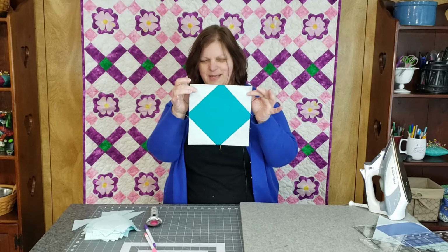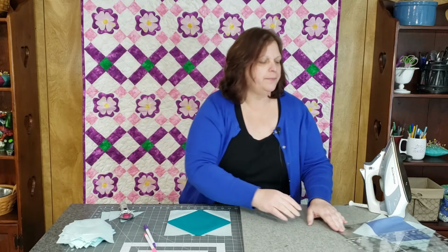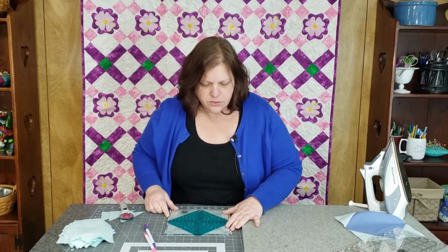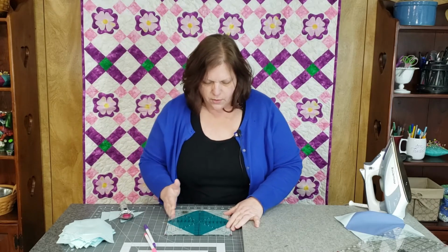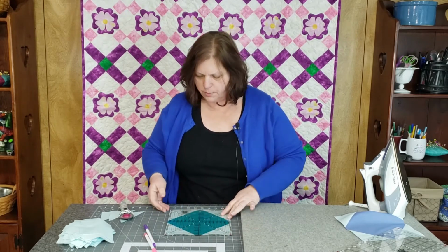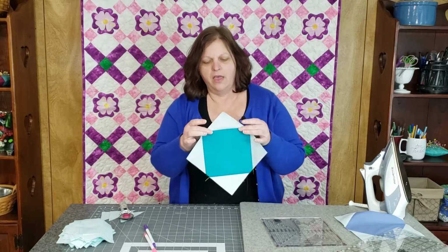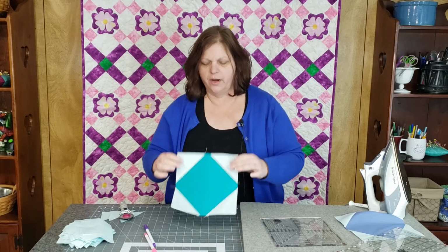Hey, kind of looks like a snowball, doesn't it? Now we have our snowball block made. Our final step is to make sure that we can square that block up. So using my cutting grid, I just want to make sure that we don't have any of the sections extending beyond the size of the original block, and we don't. If we did, then we can trim that so that it's perfectly square.